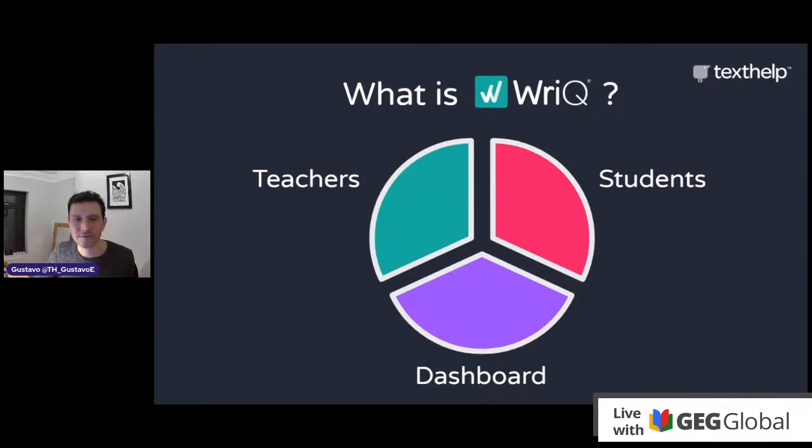One is the teacher experience. So that's pretty much the part of WriQ that you will be interacting with most of the time. We'll talk about that. Then we have a different phase of WriQ, which is the phase that students will see. It is a student experience. So remember, it's the same extension, but it has like two different profiles, teachers and students. And then all the data that we can collect from both areas will go to the dashboard, which is pretty much a website. So those are the three components.